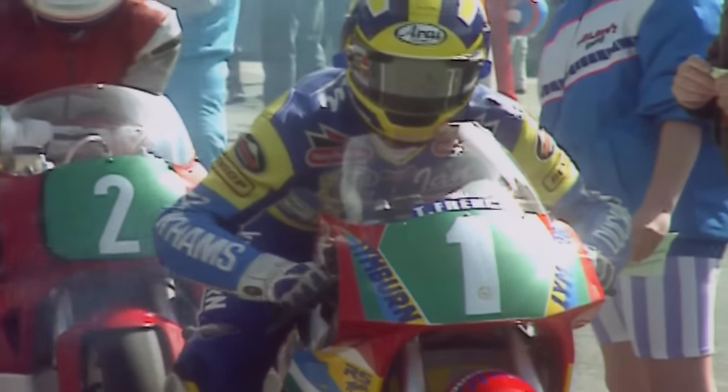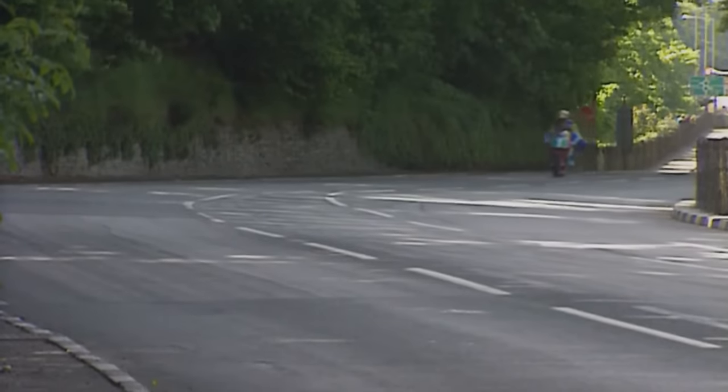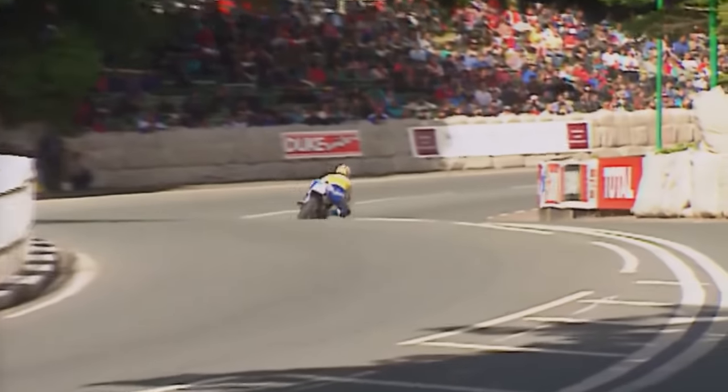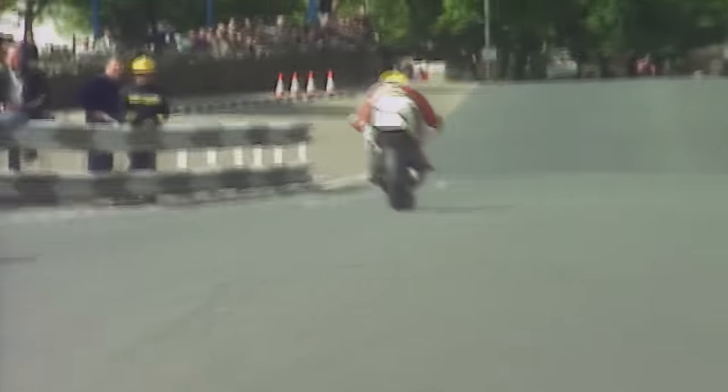Four laps, 155 miles to go. Number one, Ian Simpson on the 250 Norrie-Linburne. Tom French-Horlidge Honda sets the pace. Number three, Ian Locker, still the lap record holder, goes away on the Snowden Garages Honda. At Bradenbridge, Ian Simpson, number one, having a very rare outing on a 250 — the last time he rode a 250 was back in 1986 in his club racing days. This is 16-times TT winner Joey Dunlop, and he stalled the engine, costing valuable seconds at the start if you're chasing win number 17.